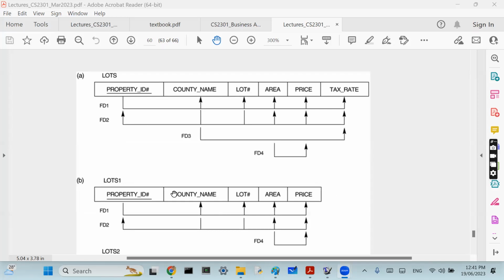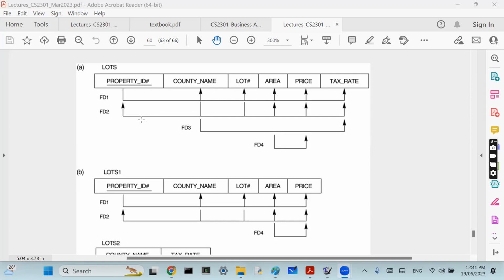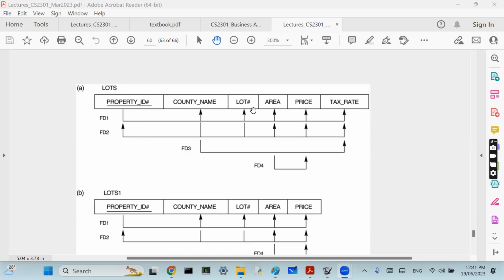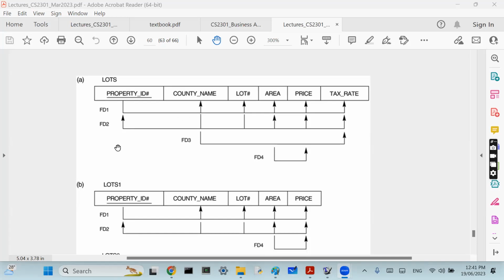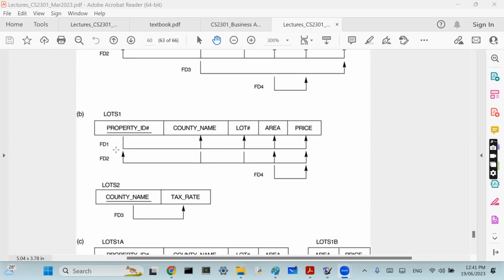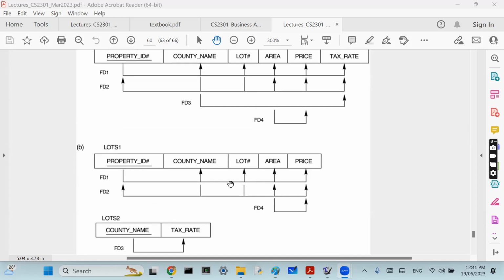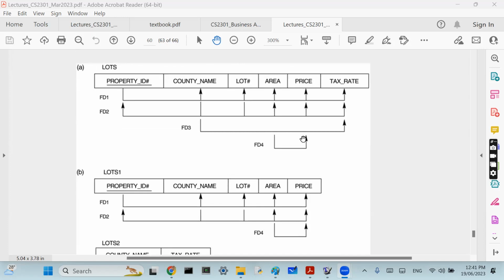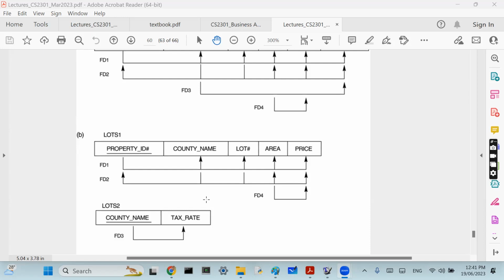So now let's first break this. We'll first remove this one. So what happens now? Country name and tax rate are separated.